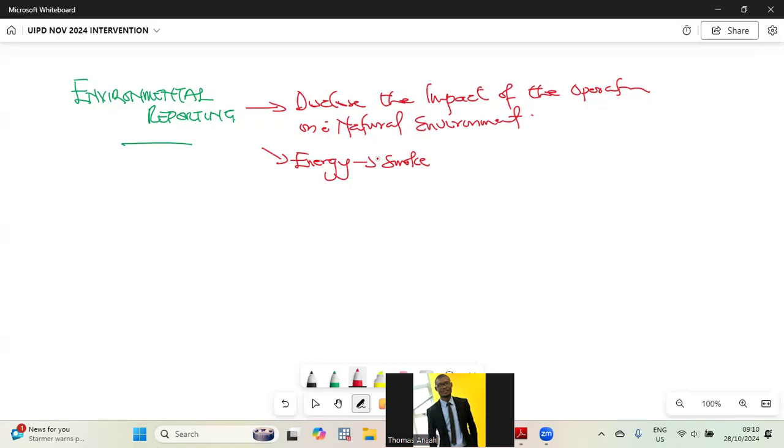So all these things, the impact of what we do on the environment is what environmental reporting is about. But notably, the whole issue was that when you are reporting this thing, you are going to report it in an annual report. So you used to normally see this thing in an annual report or other reporting channels, which wasn't the financial statement.